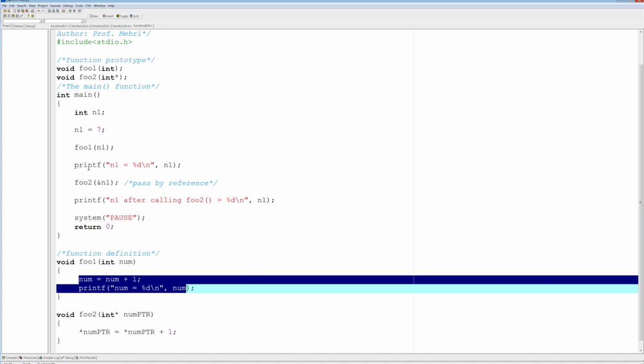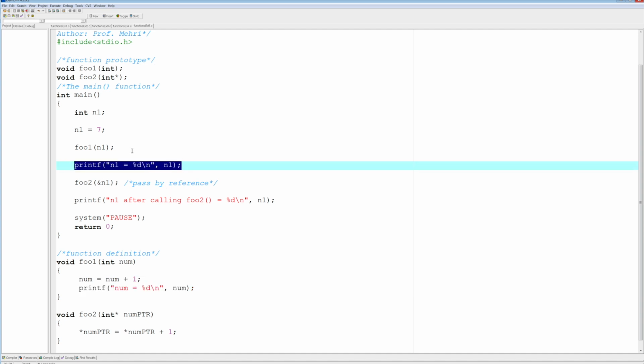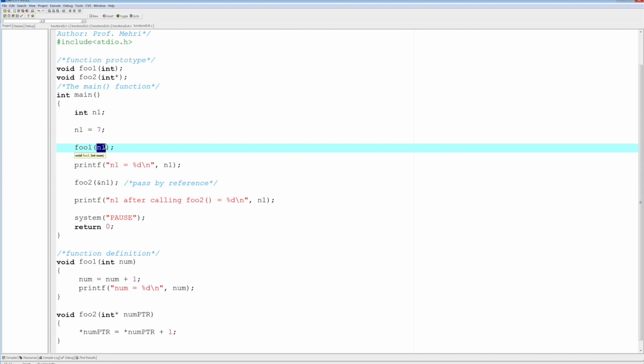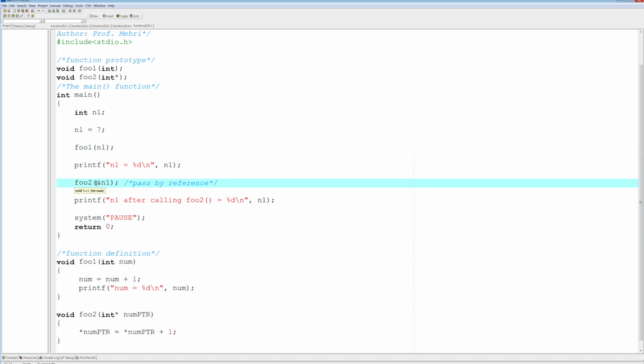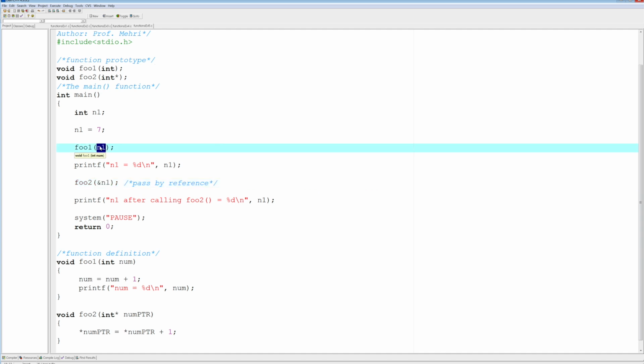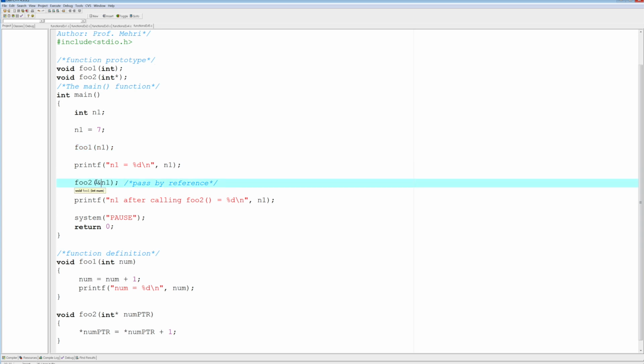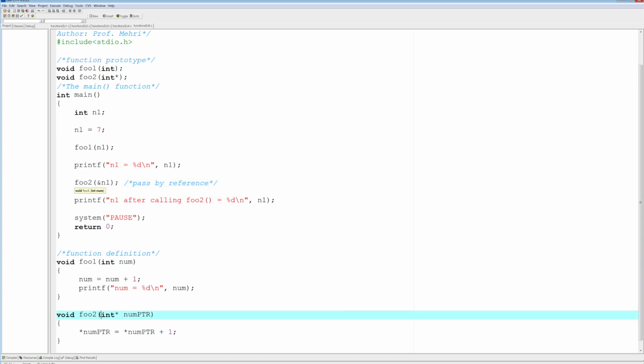When you come back, it will have no effect on the original value that you used as an argument, because you simply passed a copy. On the other hand, when you call a function that requires that you pass by reference, what I have here is an address. What I had here was a value. So this is an actual address that I passed to this function.